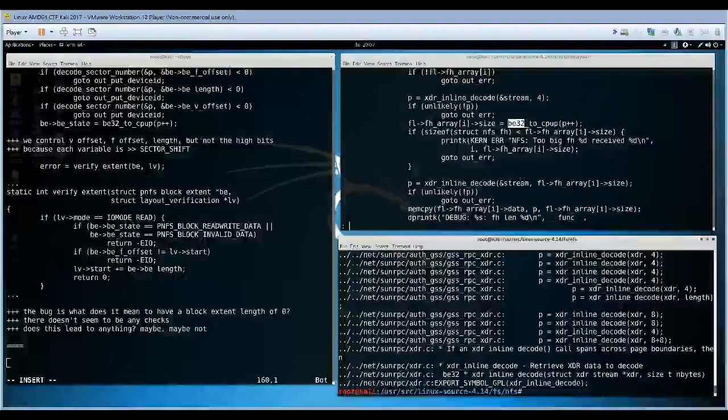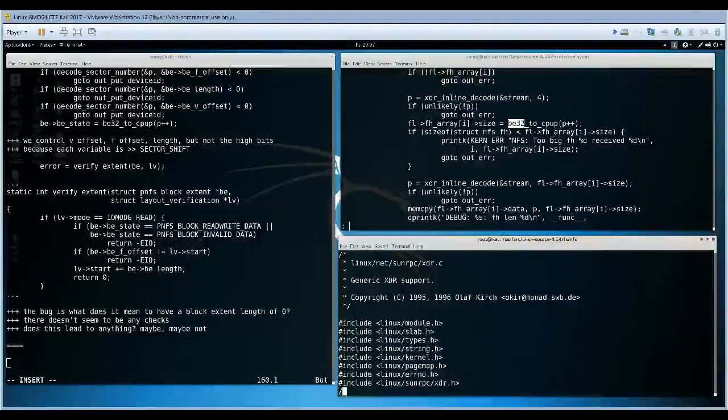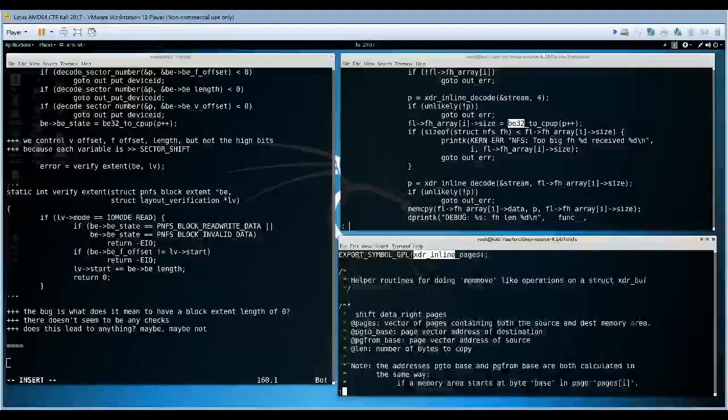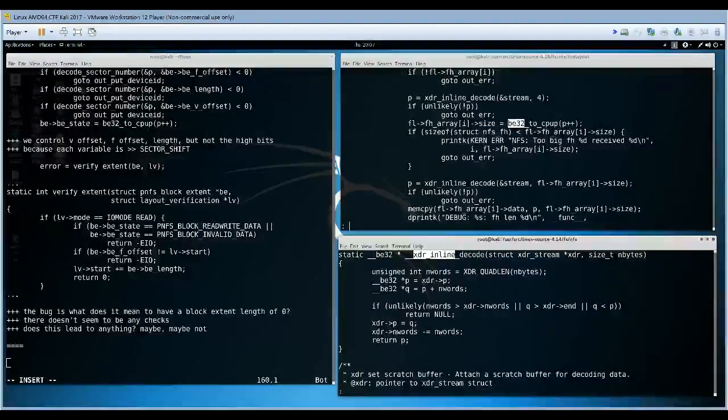Net. Oh, here we are. XDR inline decode.